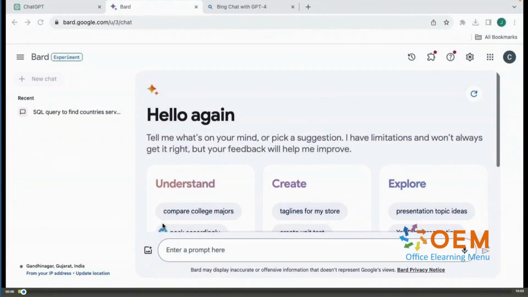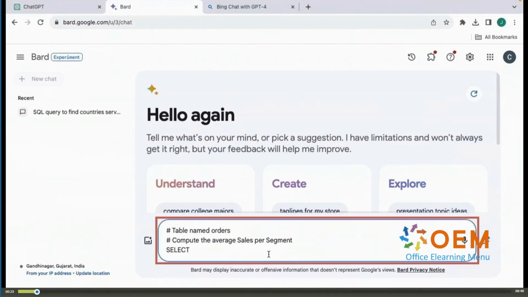Now that we know how to use functions that operate on records in an individual row, and we also know how to use aggregation functions, we should be able to slice and dice our data in interesting ways. Here I am on Bard in a brand new conversation. And here is what I want to do with SQL.